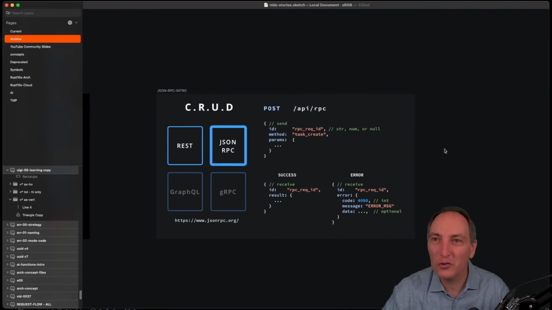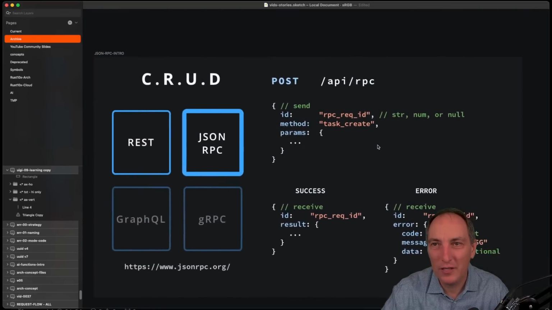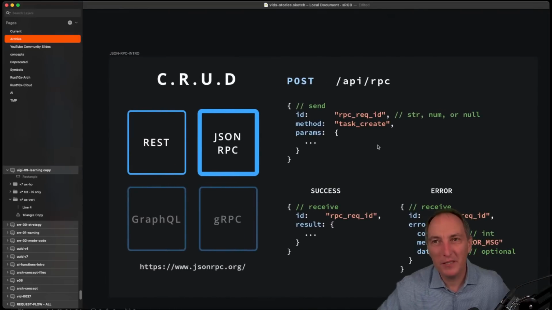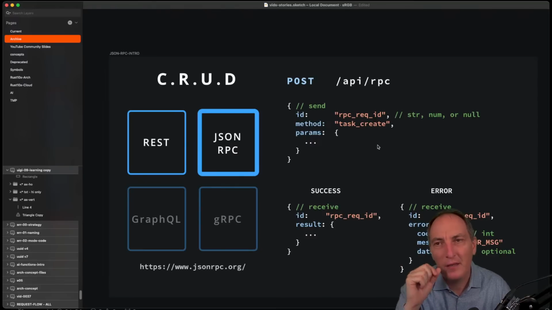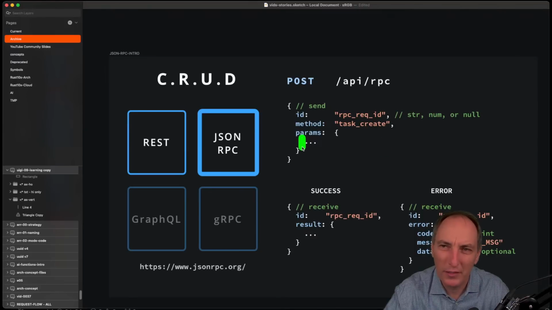I don't know if you want to know why I chose JSON-RPC, but I'm a big fan of JSON-RPC. Actually, I'm a little bit mad at myself that I discovered JSON-RPC too late. I think it was there in 2014 or whatever, or even before. The JSON-RPC 1 one was a little bit tricky because the params were an array. In JSON-RPC 2, the params can be named, which I think is pretty important. I mean, you can support arrays, but I think it's nice to have named things.